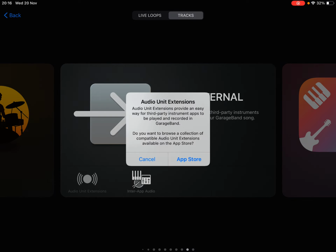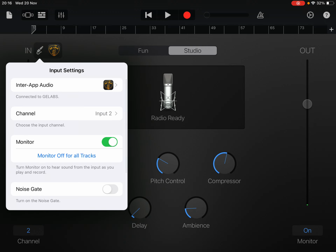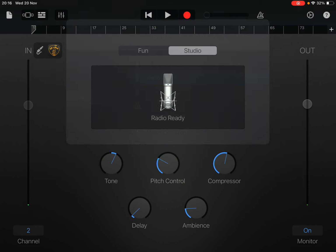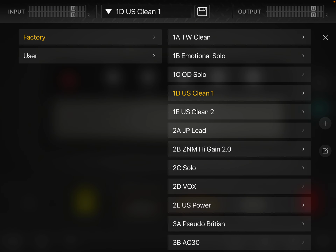Let's get it in there. It has got the latency. It just has. Is there anything we can do about that? Maybe not. I mean, I don't know. Hold on a second. This might be why. Let's get it off that. Let's get it onto that. Yeah, maybe it was just because I had a vocal patch applied to it. So let's come back and see if that sorts out the latency.